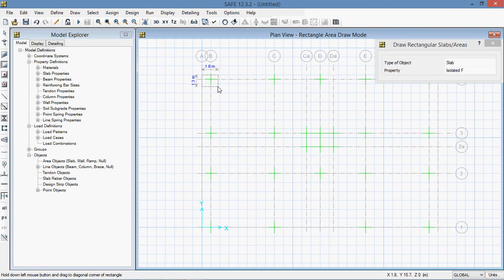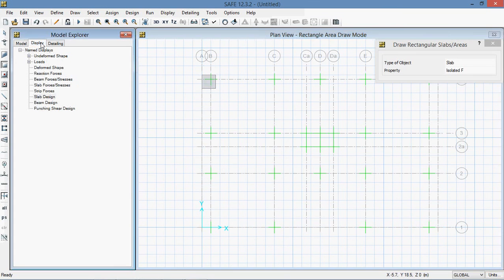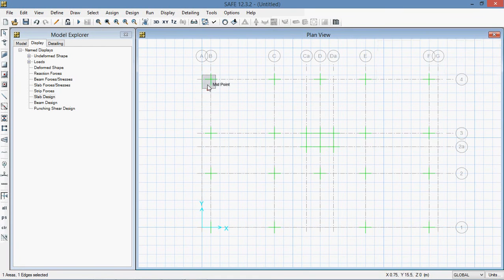For example, around this column you can provide the required size like 1.8, 1.8, okay, 1.5 and 1.5. Okay, this is just one example. But later on, you can edit this area.